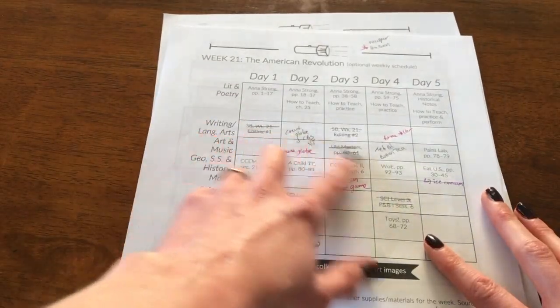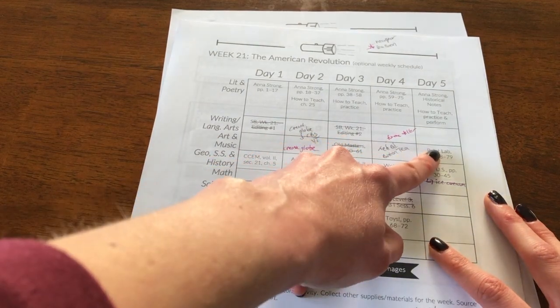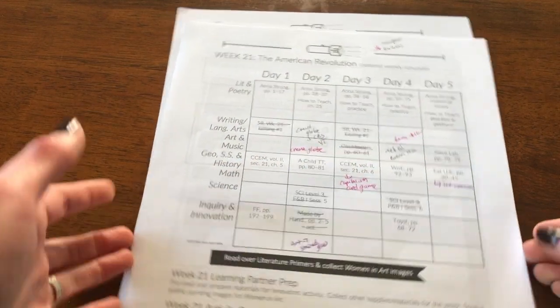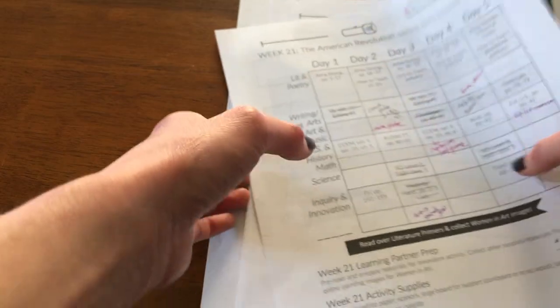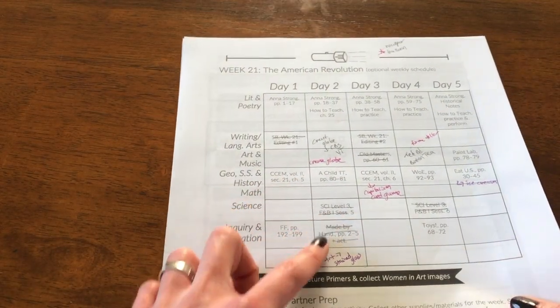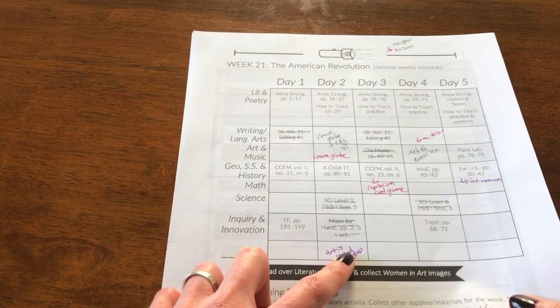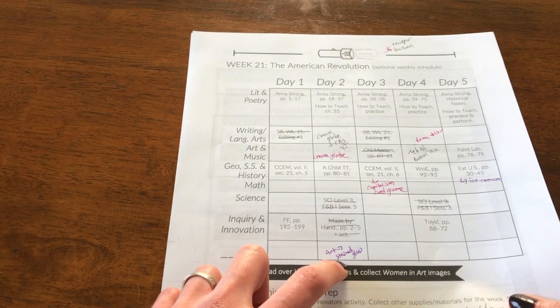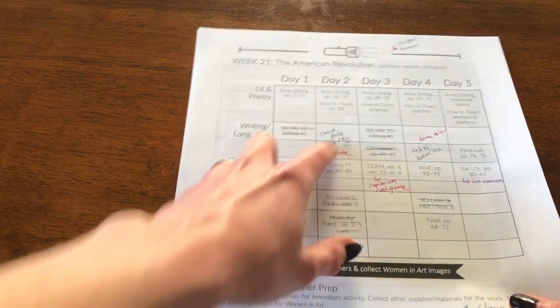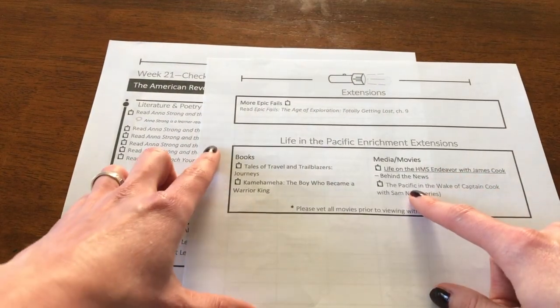It's telling us when to do it, so that's when we're going to do it. It's so easy to move different things on the schedule. If it doesn't fit there, like Paint Lab doesn't fit there sometimes, so we bring it over here. Make it what you want it to be. So that is what we're doing there. You can see we don't do the science, we don't do the handcraft, and then we're going to do that stained glass art activity. And you can see here there's a YouTube link, because Torchlight does give you options for extensions, books, things like that.